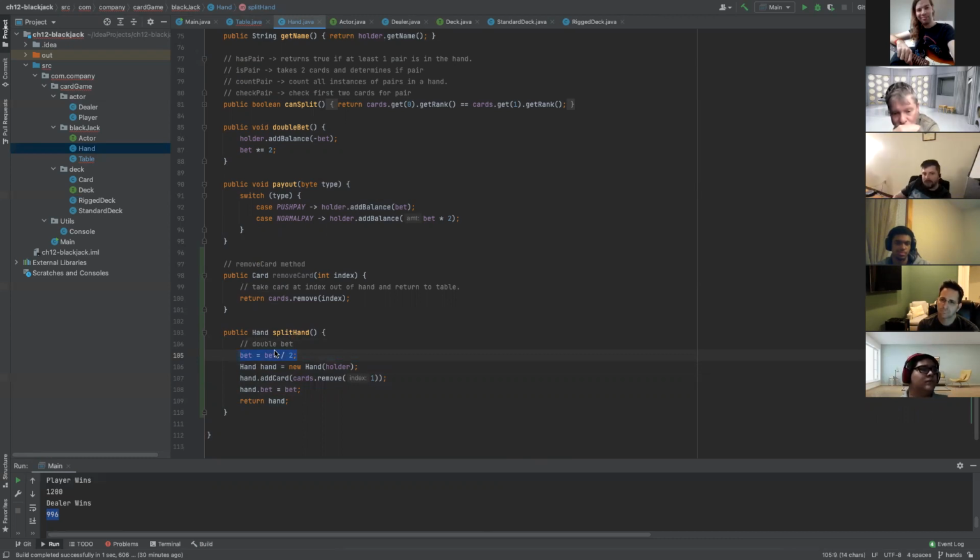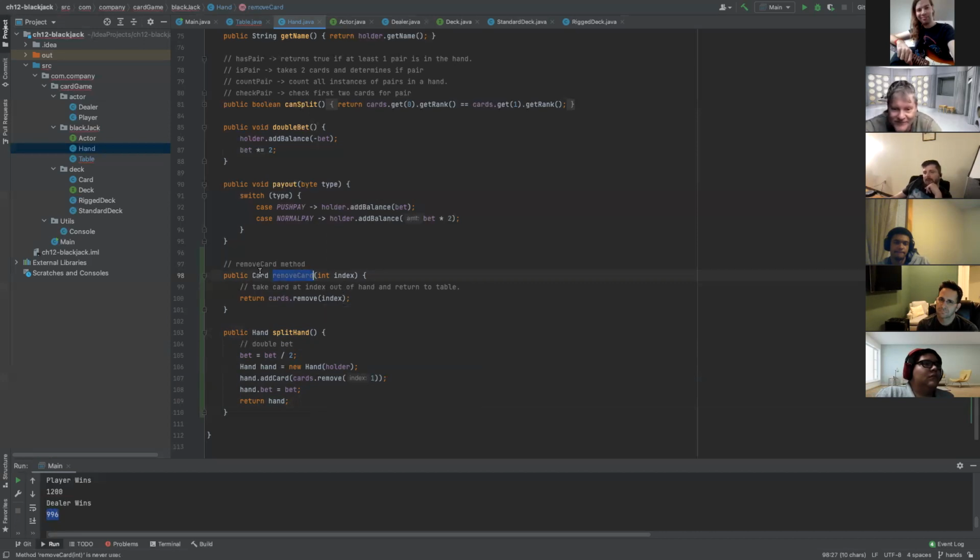We're going to recut that back in half because we already know we took the funds out of the player. So for a couple seconds, half of that player's money is now just gone into the ether. We took it from them, we put it on one hand, we then took it away from them and it's now gone. Then we create the new hand and put it back on that new hand right here, and then return the hand that has the player, the bet, and that one card that they already had. So I'm starting to think that this split hand method is actually going to be better than the remove card method now, which, Jim, since you were afraid this one might be abusive, it was.